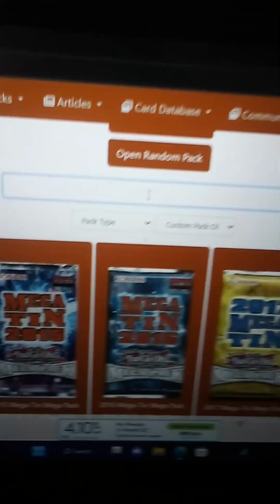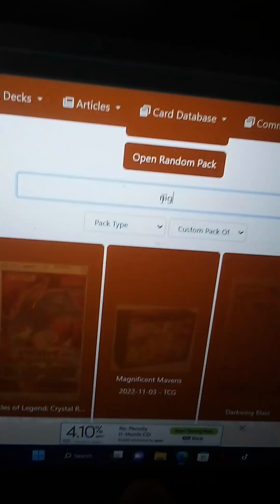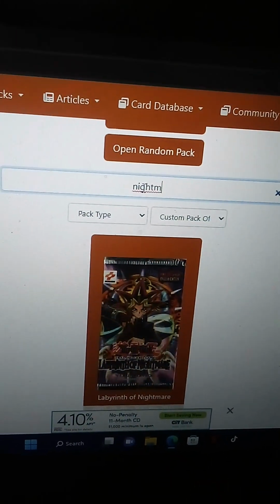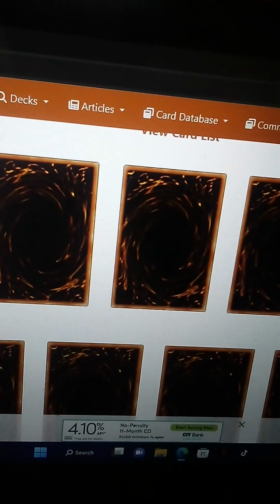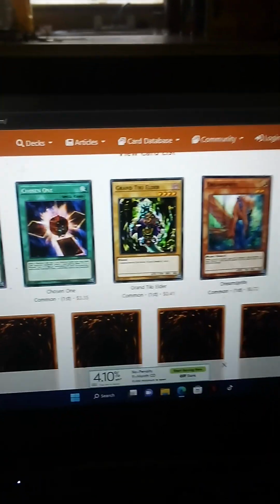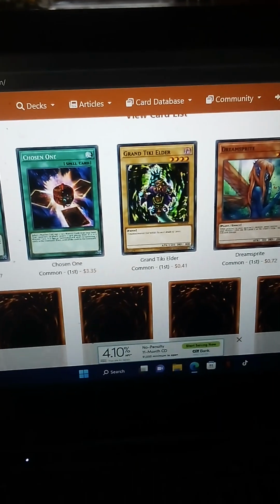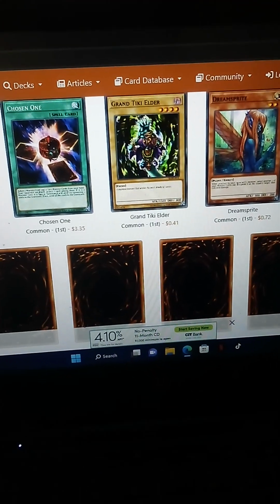Last time, the Switch did win the last duel, so we're on to Labyrinth of Nightmares. And there it is, 15 packs. So the Switch rolled 15, so let's get into this pool. That's a bait doll. Yeah, bait doll we got. Not too many good cards in here.